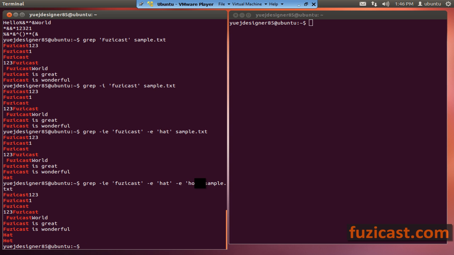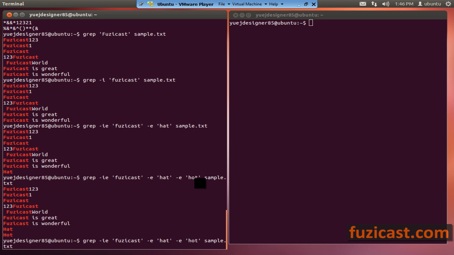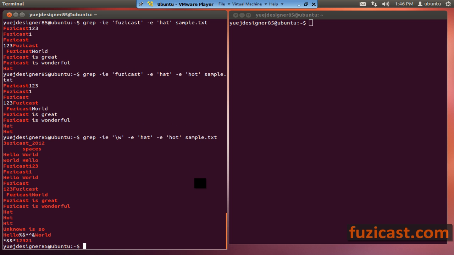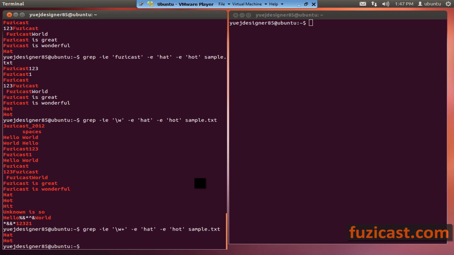But notice that the grep command does not support the full extension of Perl regular expressions. By that, if you watched my regular expressions video, you should know that \w is for alphanumeric characters. In this case, it will not try to match that. Actually, looks like it does, huh? Let's see if we can do something over here. No, it doesn't do that.